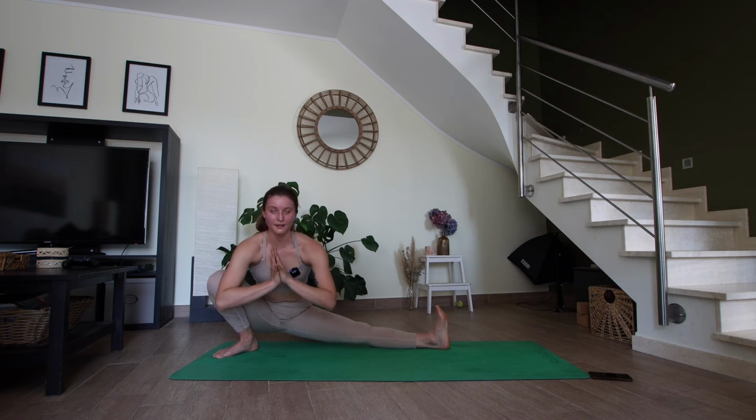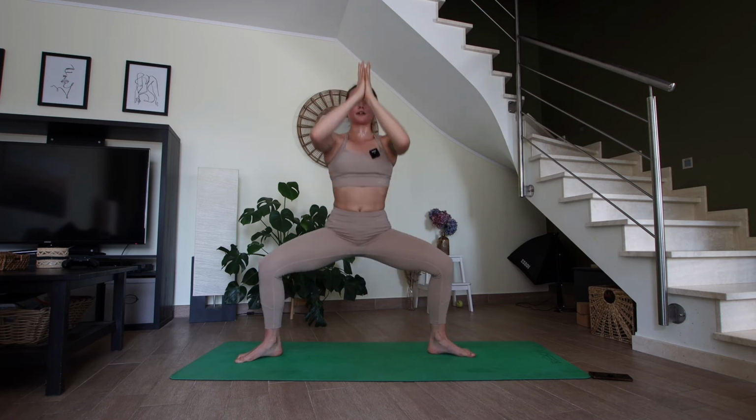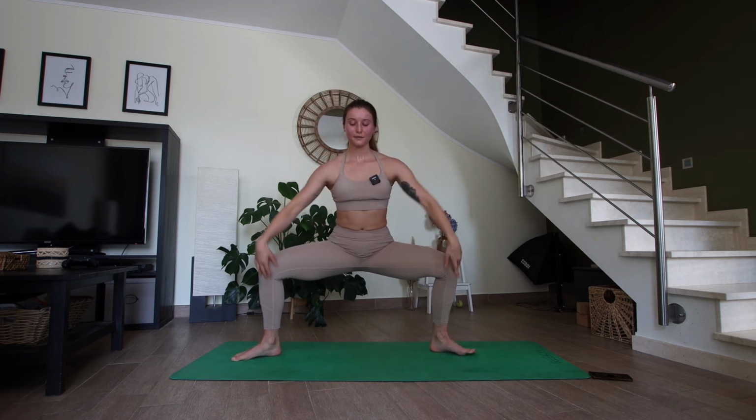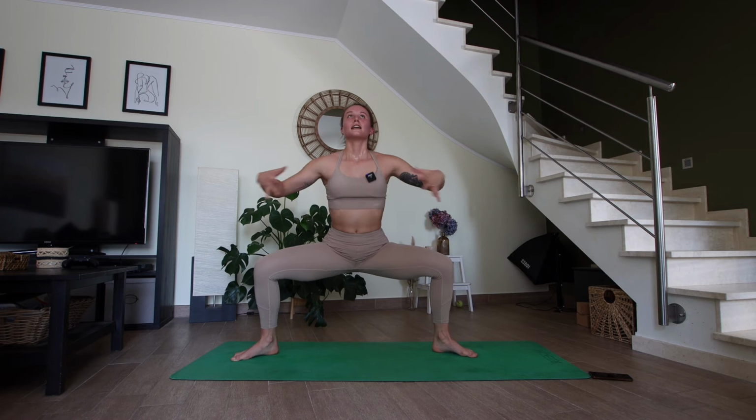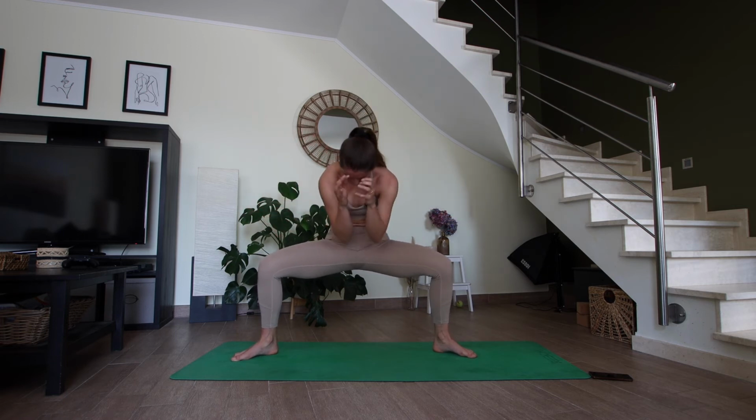On your next inhale, star pose, rise up. Exhale, prayer squat. This time, let's stay still. Hands and elbows touch. Inhale to open up the heart. Exhale, round your spine, tuck your chin and tailbone. For 5, inhale, open. Exhale, round for 4.